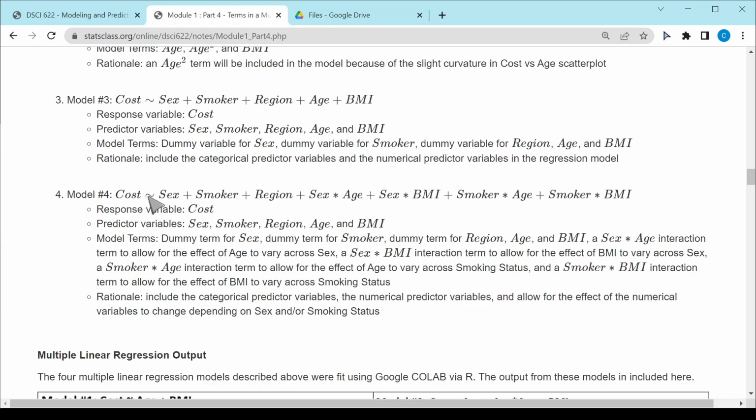Now, this particular model is the most complex of the ones that I have listed here. It has 1, 2, 3, 4, 5 predictor variables in it, but it has many more than that when regarding the model terms: it has 1, 2, 3, 4, 5, 6, 7 in it. So as you can see, we can increase the model complexity by specifying more model terms without necessarily increasing the number of predictors.